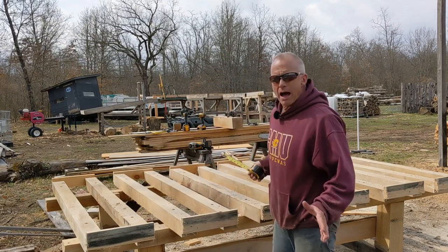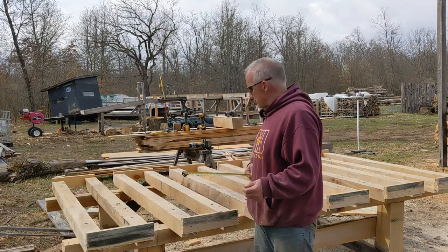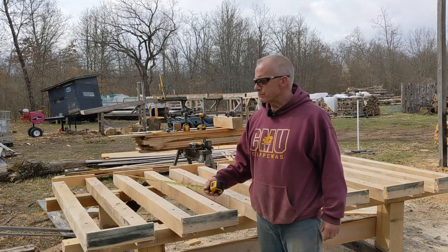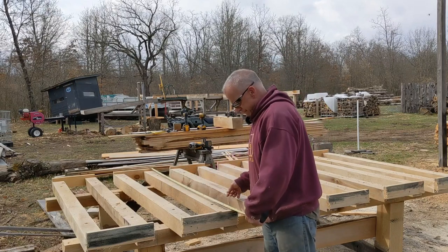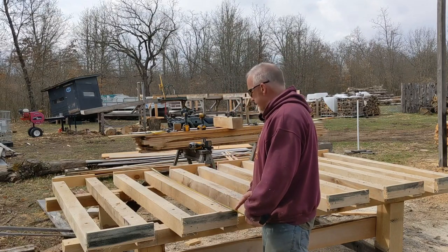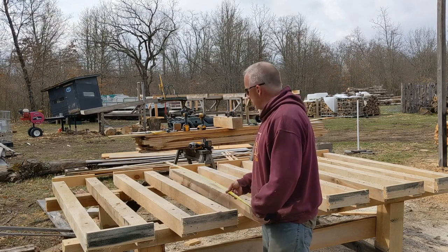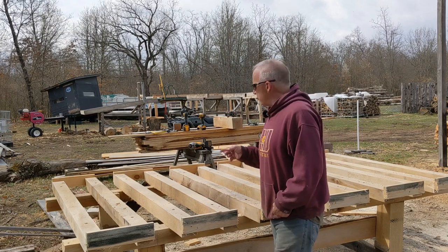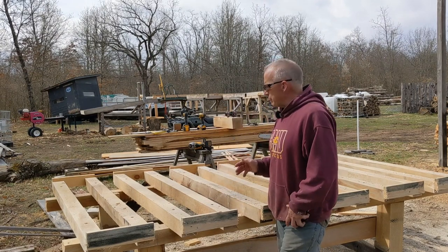However, like I said, I can put a 5 foot log into mine, and that's why I cut them at 20 inches. So it's 11 foot long and 5 foot wide. The reason I went this width, well, total 66, because it overhangs a little bit. So yeah, it's 66 inches wide. And that allows, if I want two people, he could run his bar this way, I could run my bar that way, and we don't have to worry about bumping into each other.